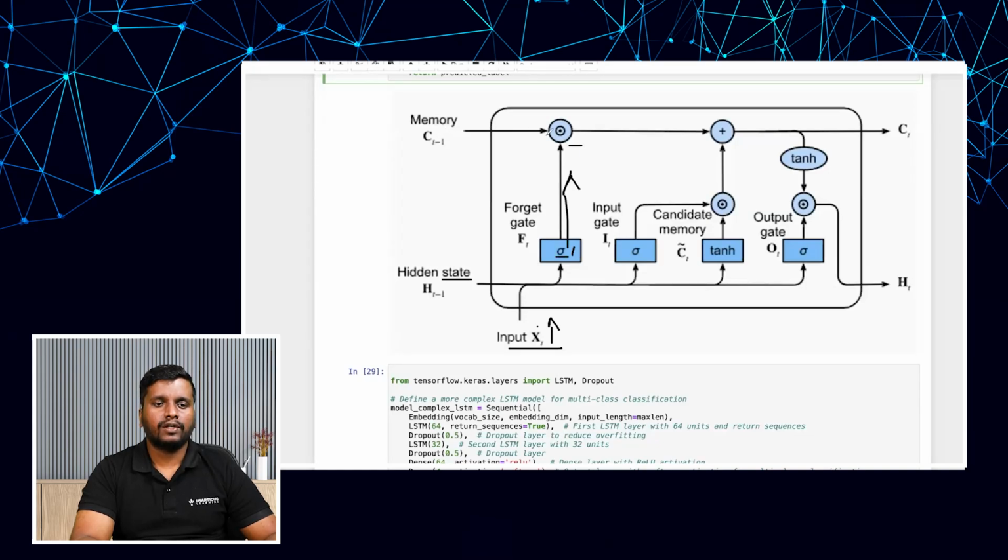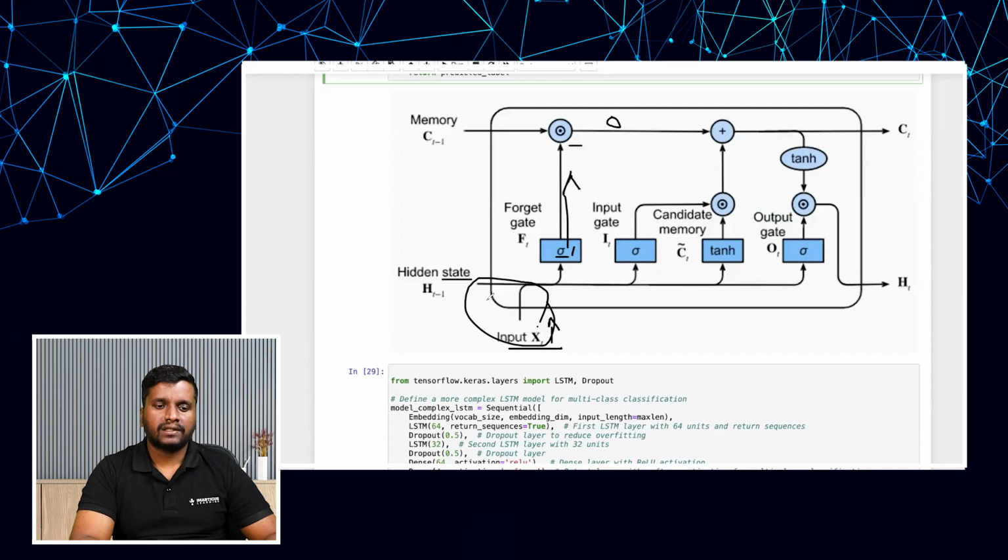When it is going to this old memory, we can see there is a dot product happening. If this probability value is very low, say it is 0, which means that when we process this current information we have the value 0, and when this 0 is getting multiplied with the old memory, it will nullify all the information which was coming from the past.